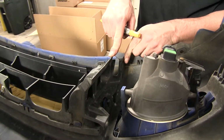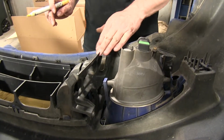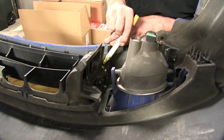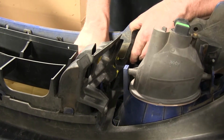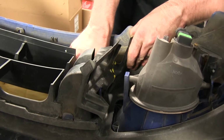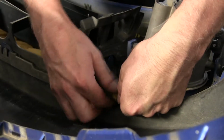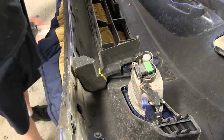Now we get to do some more cutting yet. We're on the inside edge of our bumper cover, and we're looking at the driver's side. We need to remove this section right here. So we're just gonna, at its narrowest point, draw a line and cut through it. We're just using a utility knife to cut through the plastic. Then we'll go remove this screw right here. Break out your small screwdriver for this one. All right, now let's go to passenger side and repeat same process.